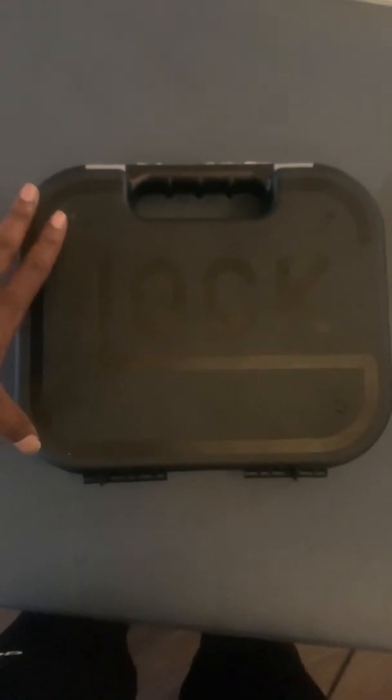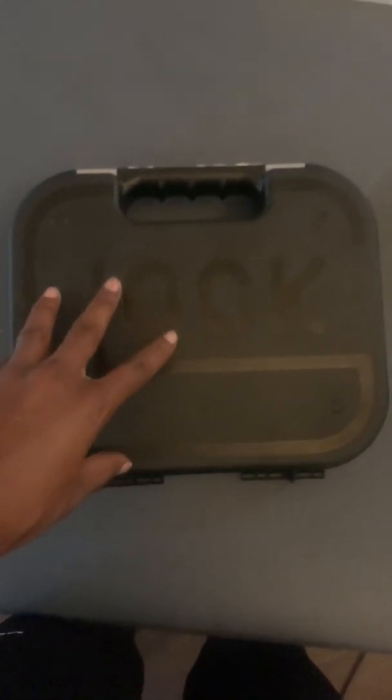What's up, guys? I'm coming to you today to show you an unboxing of my very first personal firearm, the Glock 19 9mm striker-fire semi-automatic pistol, right? These are the all-American pistol, even though they're made in Austria. Definitely one of the more popular models in the United States, mainly because of their simplicity as well as the price range.